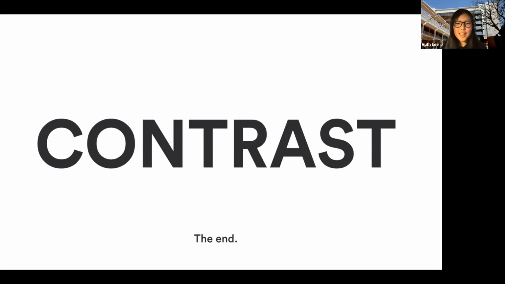So if you ever feel like you're stuck, or if you ever feel like your design just isn't looking the way that you visualized it in your mind, it's usually going to be something at least related to contrast. So always keep it in the back of your mind, and it'll spare you a lot of time being upset with the stuff that you make.